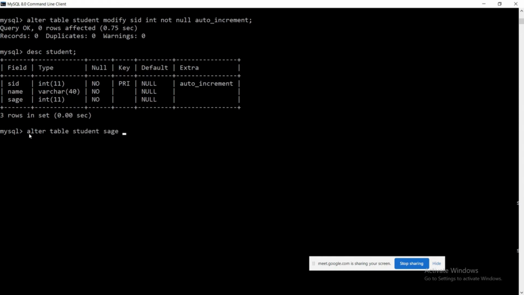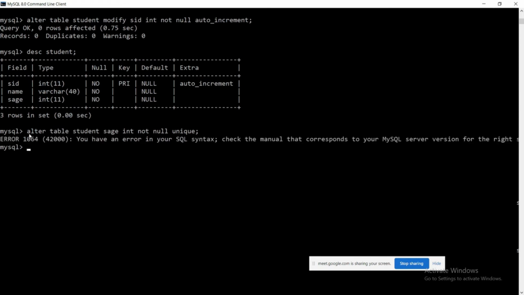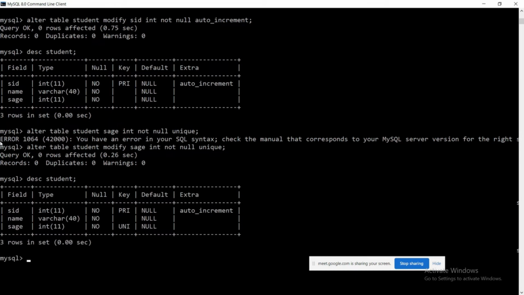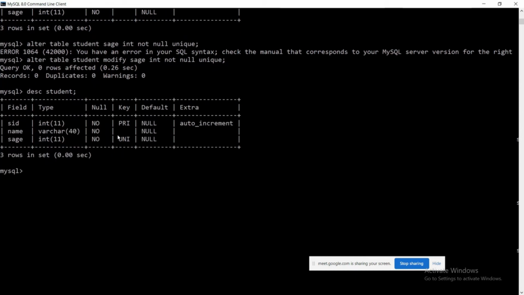For example, I would like to add SH int, which should not be null and it should be unique. I need to define whether it is modifying or adding, so you need to add it. Describe student. As you can observe, now the unique key is added.